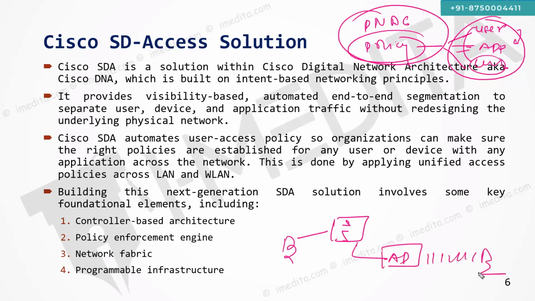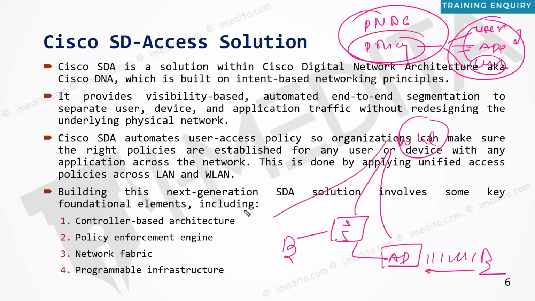The way wireless works in SDA is a little bit different. It's not exactly the same as traditional wireless. Just to give you a basic idea, in the traditional network, if you're a little bit aware of wireless, we have access points. The user connects to the access point and sends the traffic to it. Since these access points are managed via the wireless LAN controller, unless we have configured something such as FlexConnect, the traffic will go to the WLC, and from the WLC it will go towards the other devices. This does not happen in SDA. This is not how SDA deals with wireless.